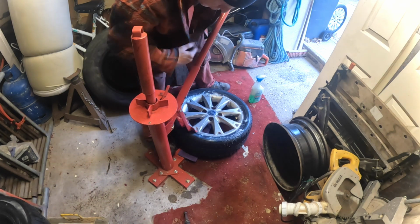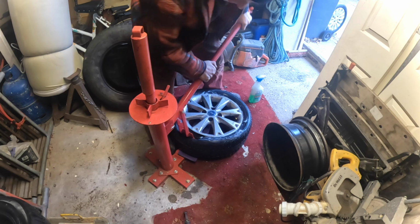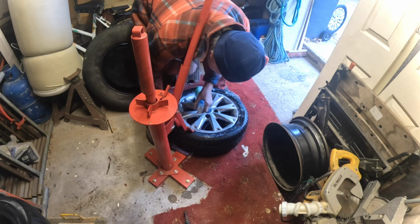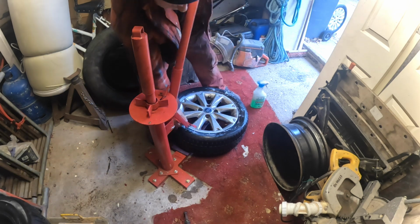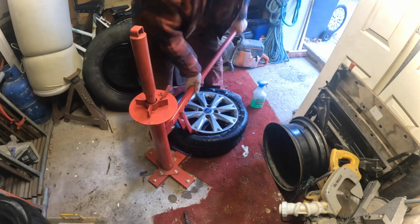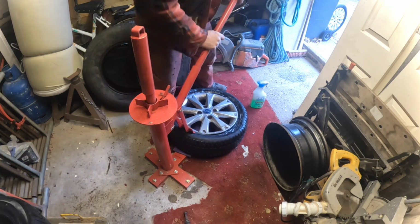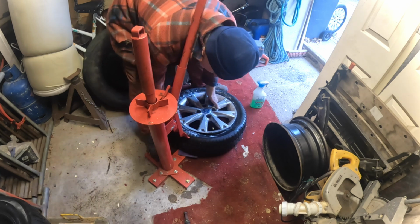Just been out today and purchased an A-frame and a fitting for the front of the KA, which I've got to install. That'll be a video sometime. You have to link all the brakes up to the motorhome and all that, so I'm going to try and do a video about that, because it's important you get that sort of thing right, because you're talking about a fair bit of weight towing behind you there, so even with a little car it's still potentially dangerous if you do it wrong.